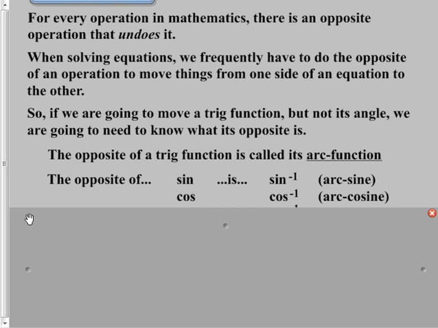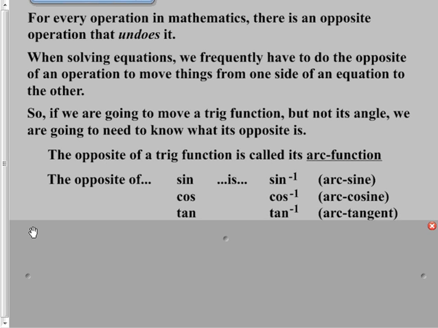The opposite of cosine is arccosine, and the opposite of tangent is arctangent. And please do get the pronunciation of these functions right. They are not sin, cos, and tan. We don't pronounce things by the way their abbreviations read. We pronounce them according to the real words that they represent.